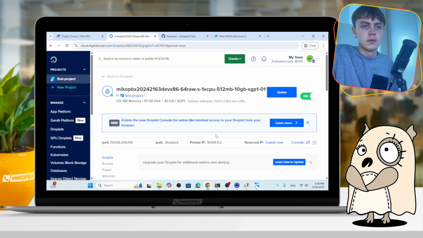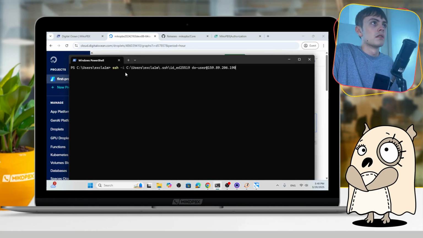Now let's connect to the MikoPBX console using two different ways. The first method is connecting using an SSH connection. For that, we should use the command ssh with the argument -i, where you specify the directory with your SSH key pair. Then you should type the default login username.